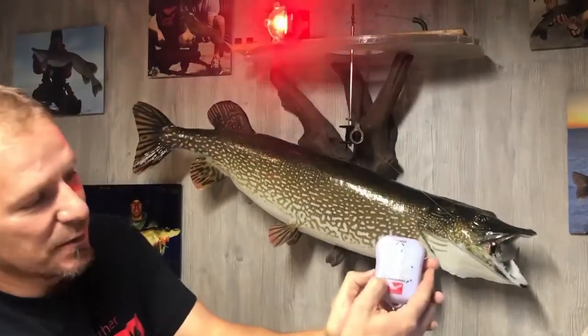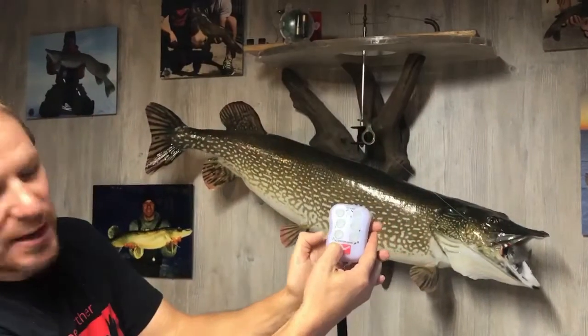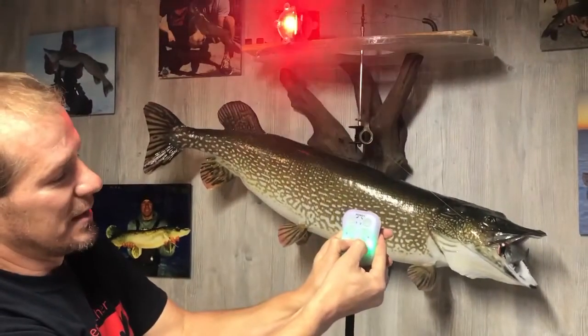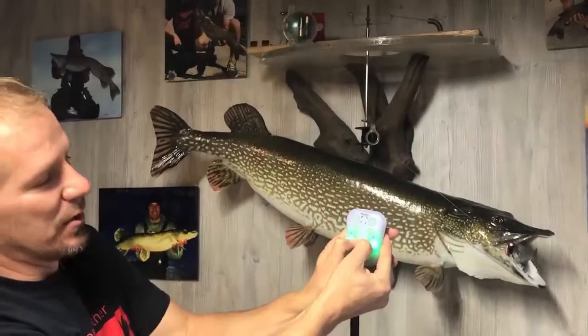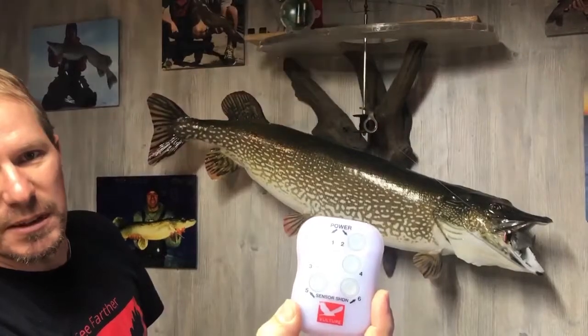At the end of the night, once you have them all on alarm, go ahead and — if you look here — you'll see buttons 5 and 6 as sensor shutdown mode. On the new handheld it's labeled; on the old handheld it's not, unfortunately. But if I hold the button down it's going to go into sensor shutdown mode, and you can tell it's in that mode by the chirping it does.